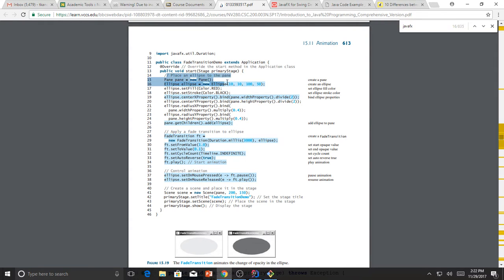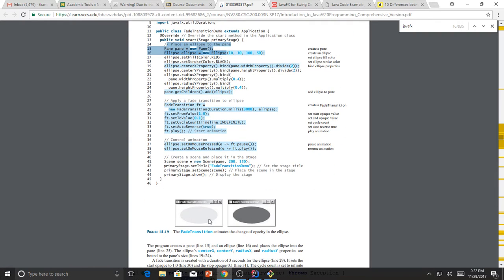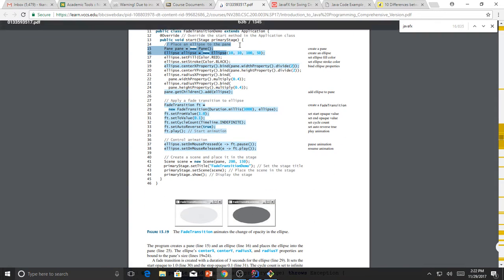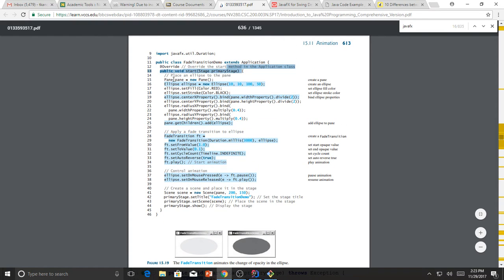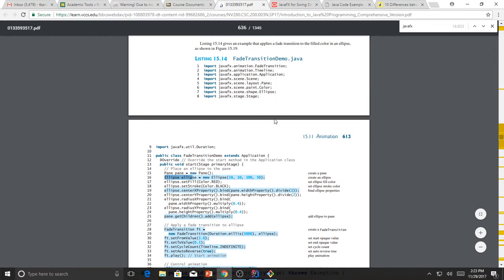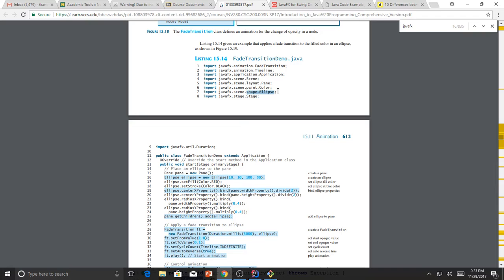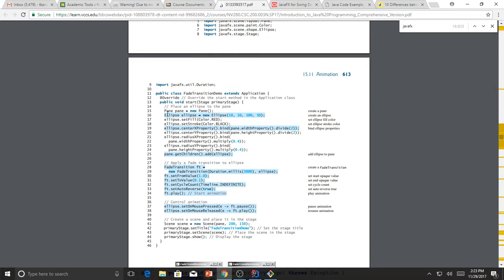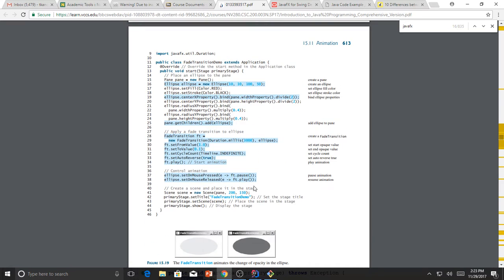So you create a pane, right? This one is just fading in and out. See that? So it extends Application, with a stage and pane. Ellipse is pretty much a shape, it's under Shape. Remember, we have three main things: what? Stage, scene, and node, right? Node breaks into what? Pane and control, and also shape, right? So this is part of that. Shape, ellipse, and you call Ellipse to draw an ellipse or oval.